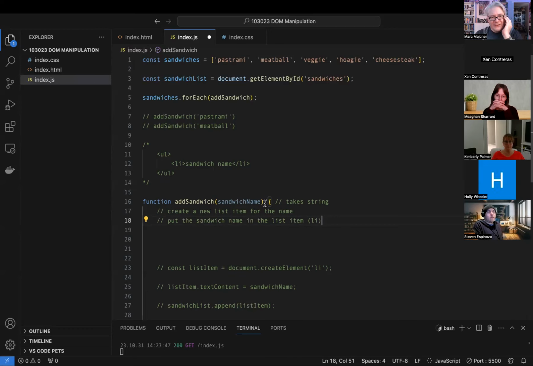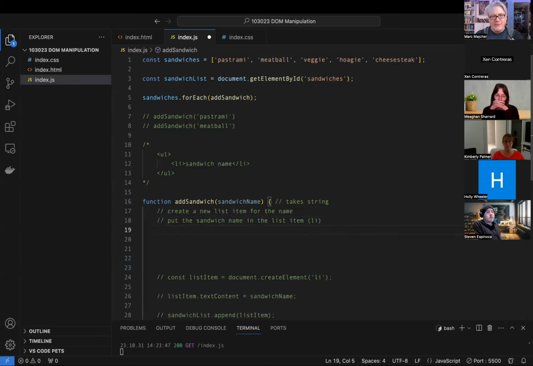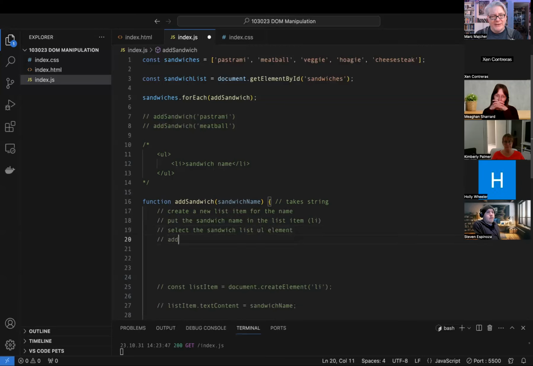So I've created it. I want to add it to our list. Okay, cool. So I need to find, select the sandwich list, UL element. I need to add, or not add, I need to append it. I need to put the list item inside. Append it. That's what it's called.